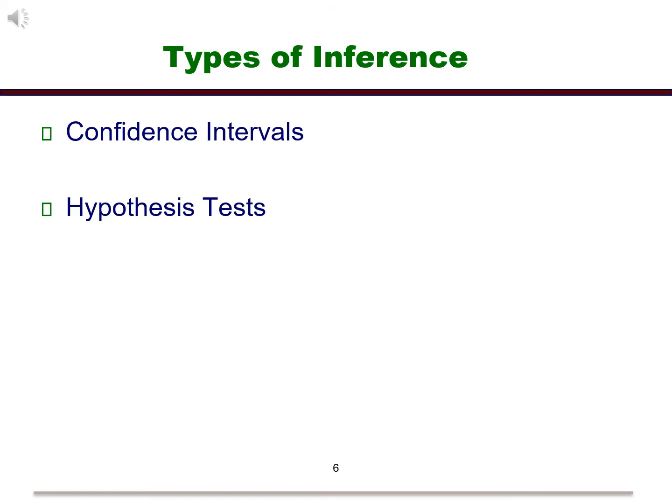There are really two main types of statistical inference. First, there are confidence intervals. These are intervals that allow us to add some confidence to an estimate. For example, I am 95% confident that the true mean is between 4 and 8. The second method is through hypothesis testing. We will focus on this for the remainder of the lecture.